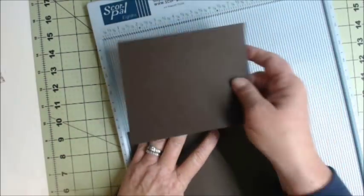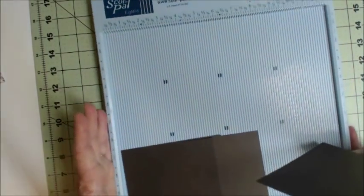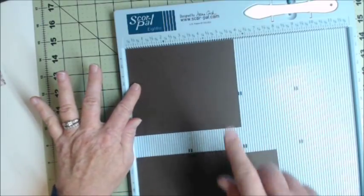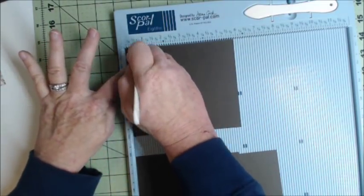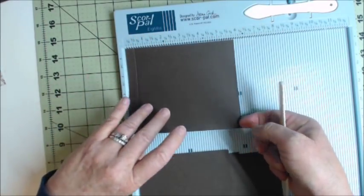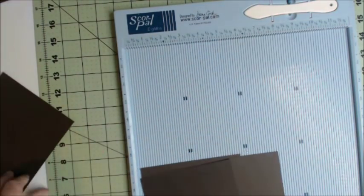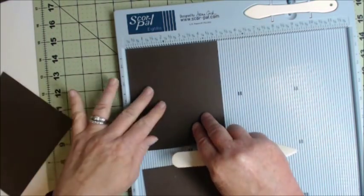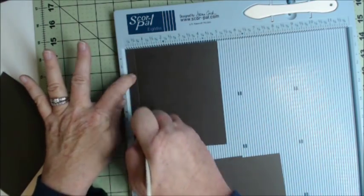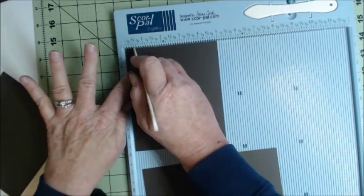So we're going to start with our 5 7/8 by 5, one of the 5 by 5 7/8. But you want this on the 5 7/8 side. We're going to score 1/2 inch. Then our next piece that's 5 by 5 7/8, on the 5-inch side, score at 1/2 inch. Everything's going to be scored at 1/2.